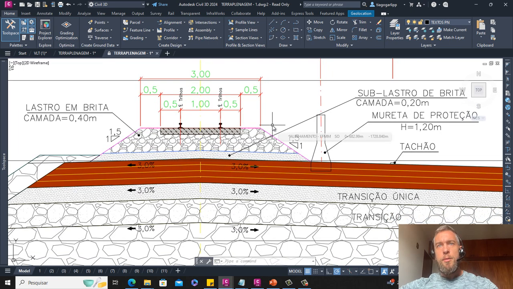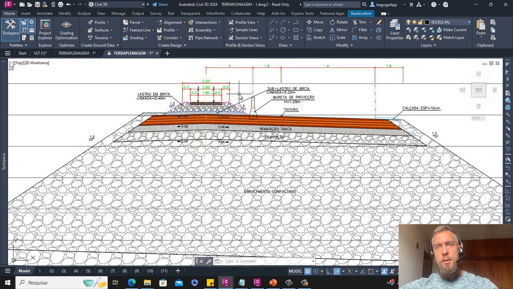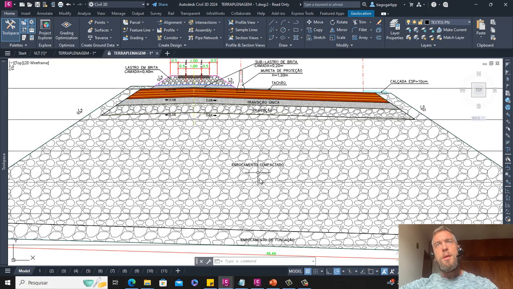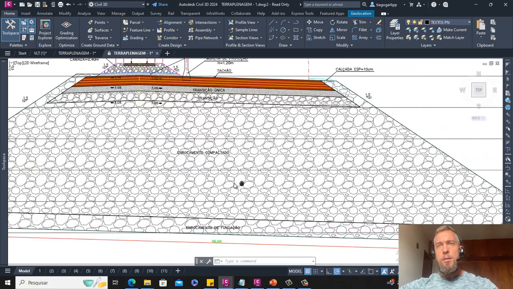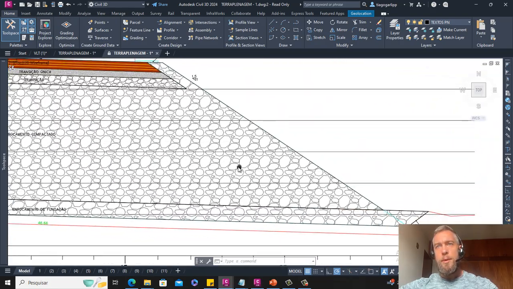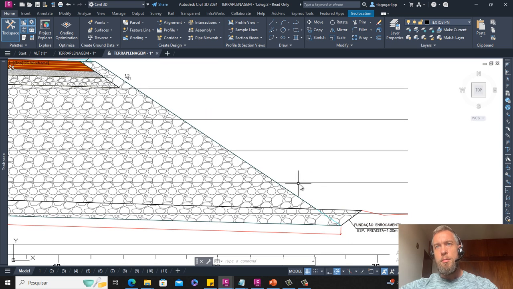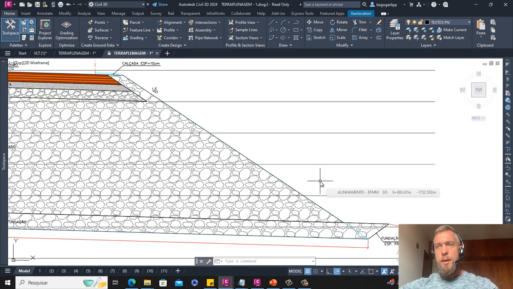And you have also the rock and the foundation. And below this one we have a channel or something like a ditch when we have a cut condition.